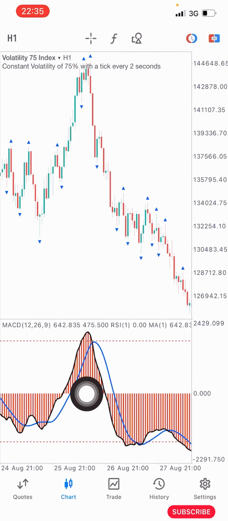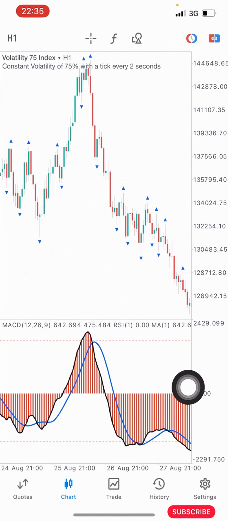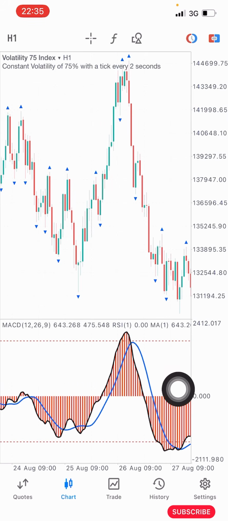Now you see this indicator window right here, you see this black line and the blue line. First of all, you want to allow them to get to the overbought level, which is our red line here. Right, you can see this is the overbought level here. So once this red and black and blue line gets to this level, that means that price has gotten to the overbought level, and any minute from then price will start reversing to the downside. Okay, so any moment when price gets to this area, you are expecting a sell in the market.